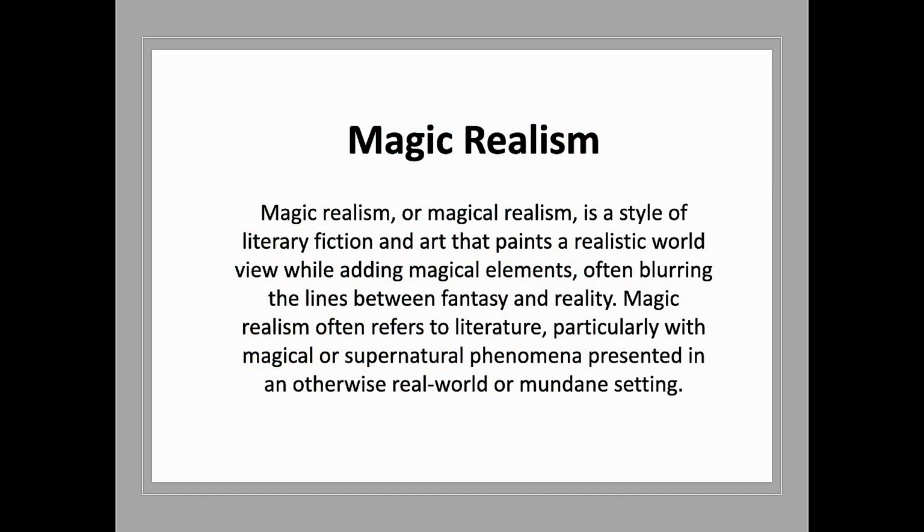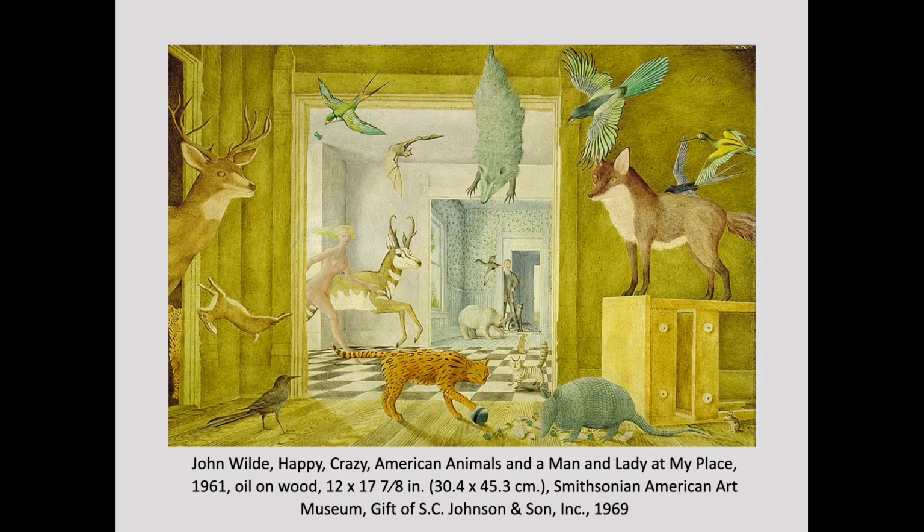This also ties into what's called magic realism. And magic realism, I think, is more of a 20th century term. Surrealism was maybe more connected to the French movement, but even though it influences a lot, as I said, surrealism is tied more to the subconscious, whereas magic realism, if you look at these paintings, like this is by Wisconsin artist John Wilde. John Wilde was a wonderful painter. He taught at the University of Wisconsin. Maybe this could happen, maybe.